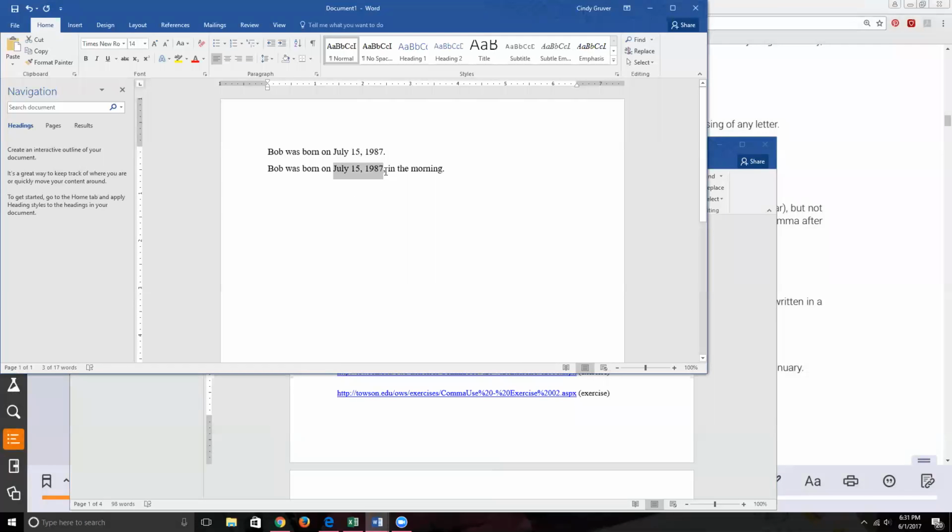As we go through these rules, you'll see that there will be times where there will be multiple rules that tell you to put a comma. Obviously, you only put one comma, so that one comma might cover rules 2 and 7 and 19 or whatever, but just one comma. But even if no other rule says you need a comma after that 7, you need to have a comma.